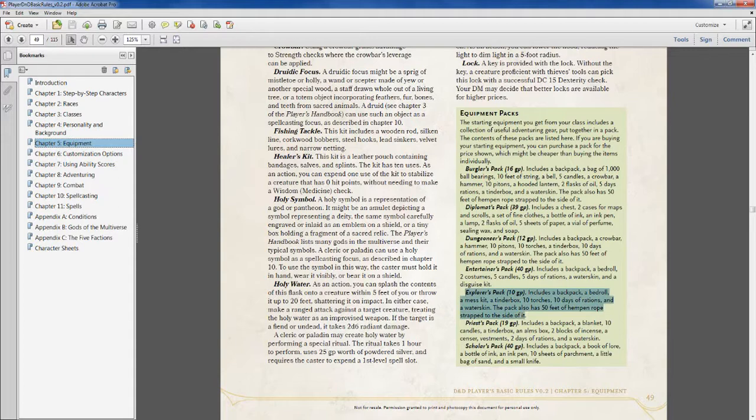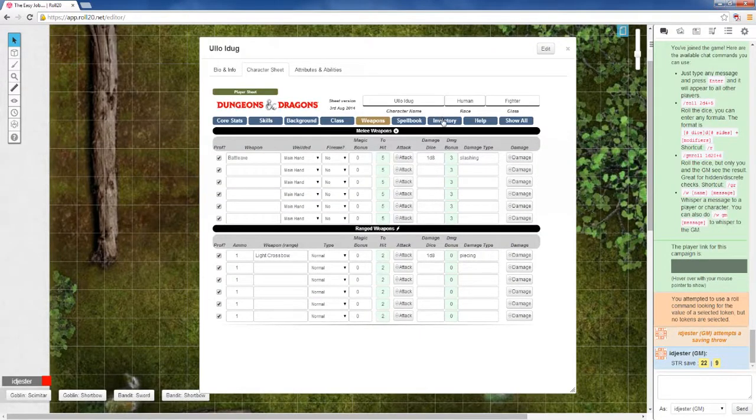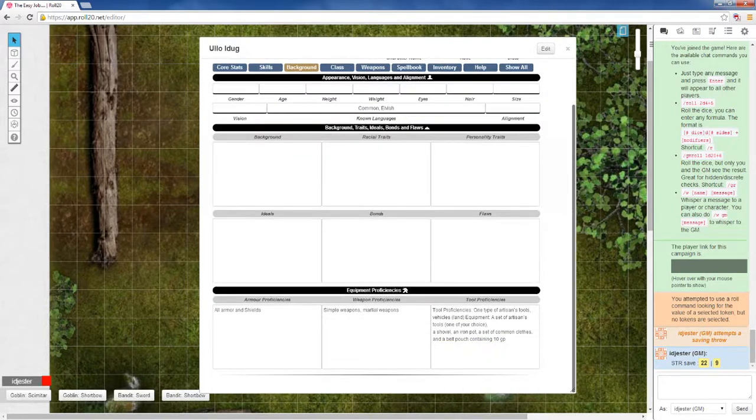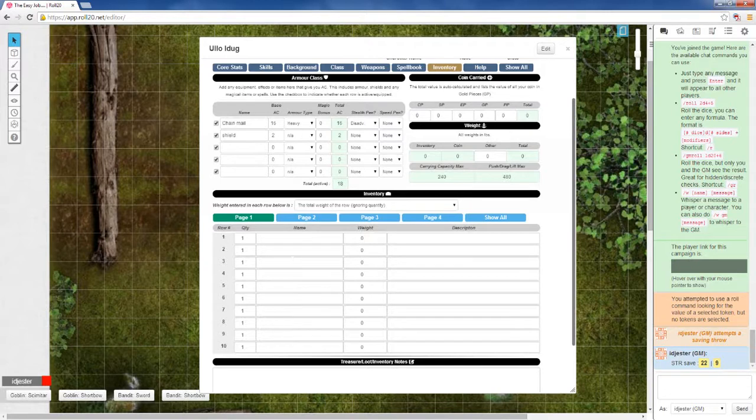Let's choose this one, sure. Let's see if I can cut and paste this again. I'll just put this stuff right here for now, wherever I have enough room, and then I'll add this stuff in later. Obviously you don't need to watch me go into my inventory and put every single item in here, and its weight and its description and all that stuff.